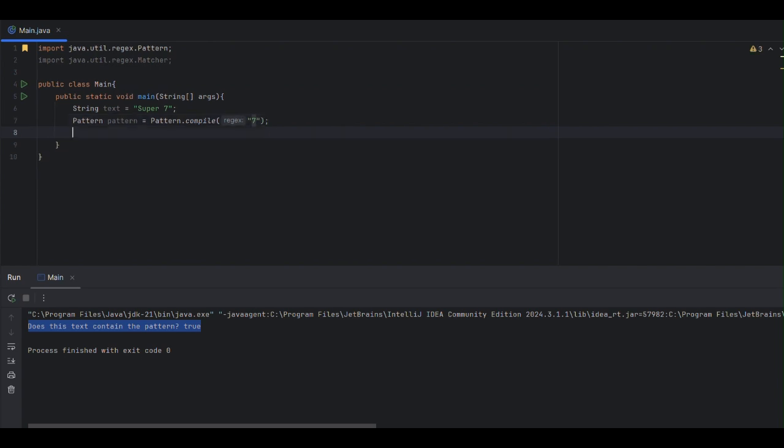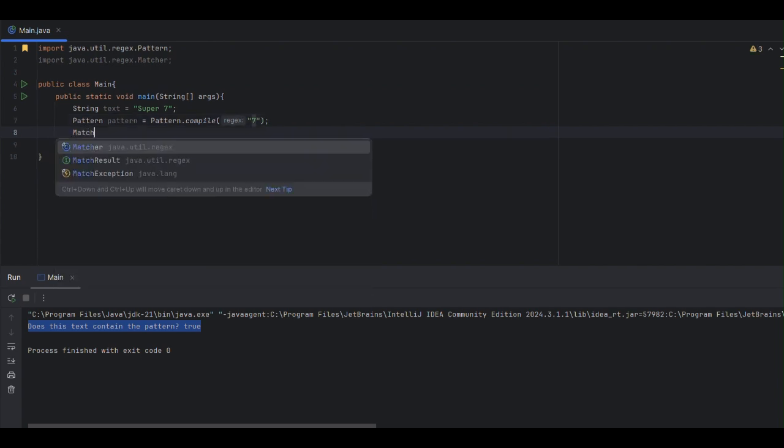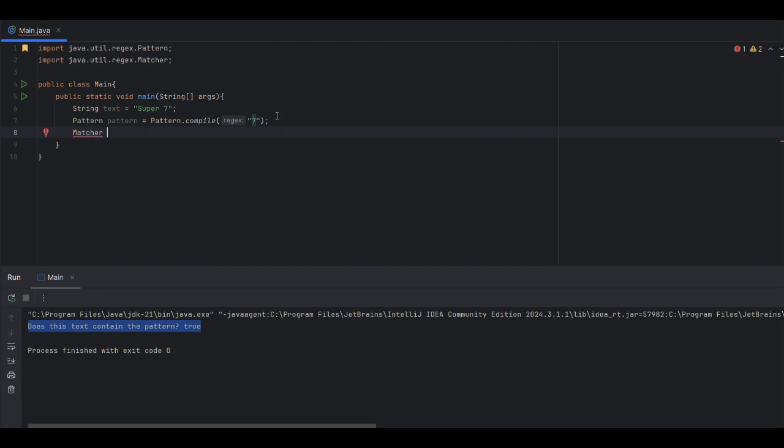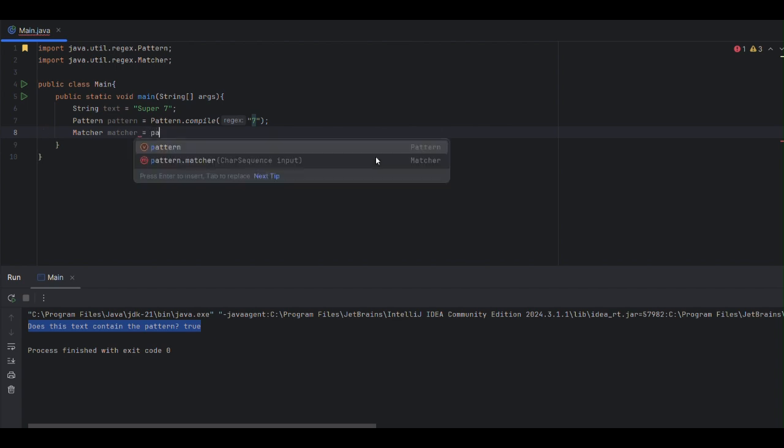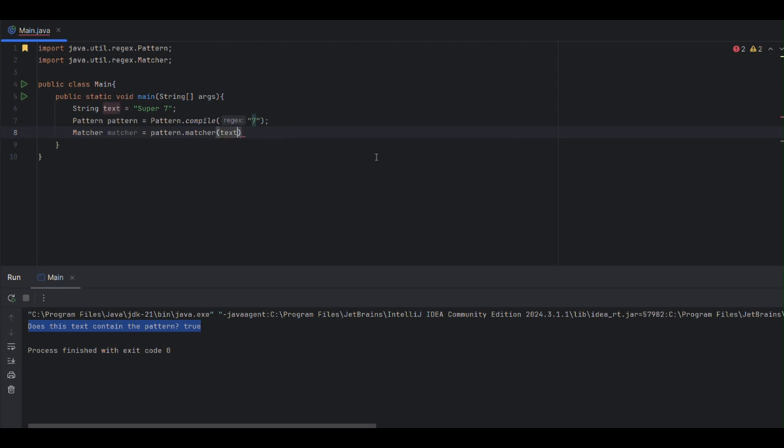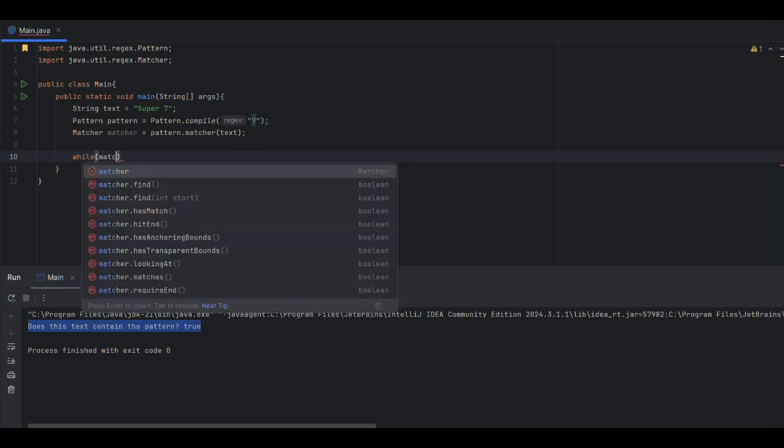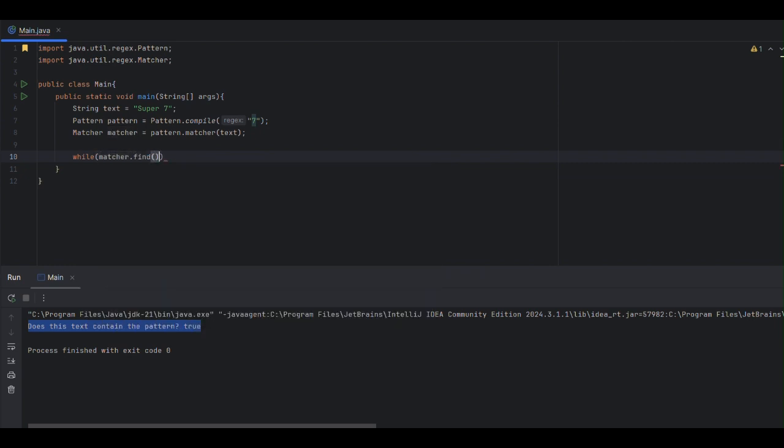Next, let's initialize a matcher. The way you do this, you just do Matcher and then your name for your matcher. I'm just going to keep it simple: matcher. So matcher equals pattern.matcher of text, pretty much using our pattern on our text. Then we can use this loop: while matcher.find. We don't have to say it equals true.